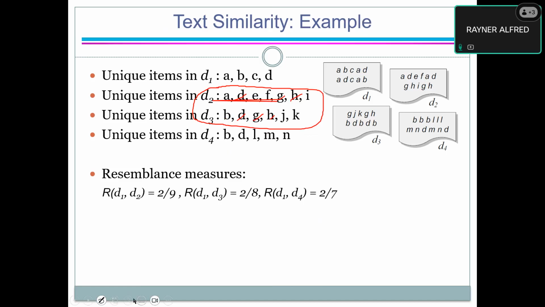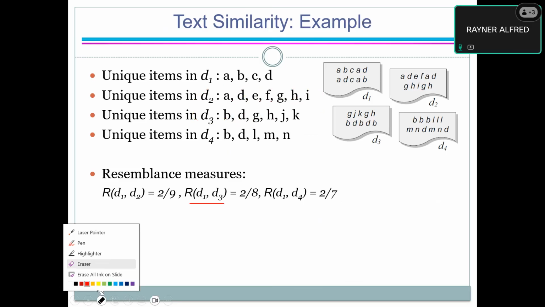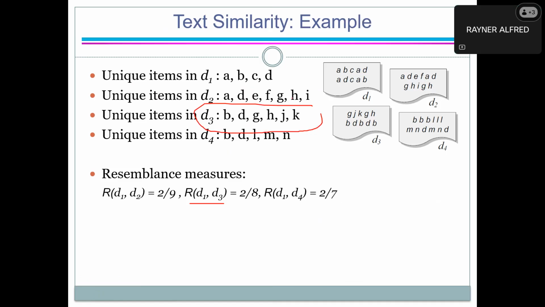So this is no. This is between 1 and 3. So let's change that one. So we are looking at 1 and 3. Okay. So the common term will be 1 and 2. So that's where we get 2. So the number of unique will be 1, 2, 3, 4, 5, 6, and plus this 2. So that's how we get 8. Okay.